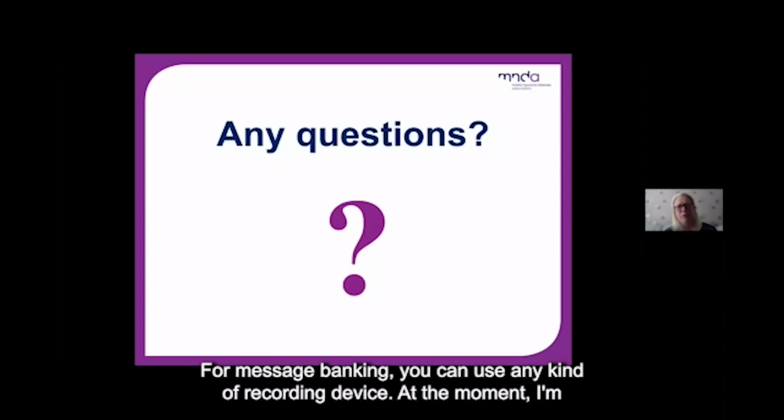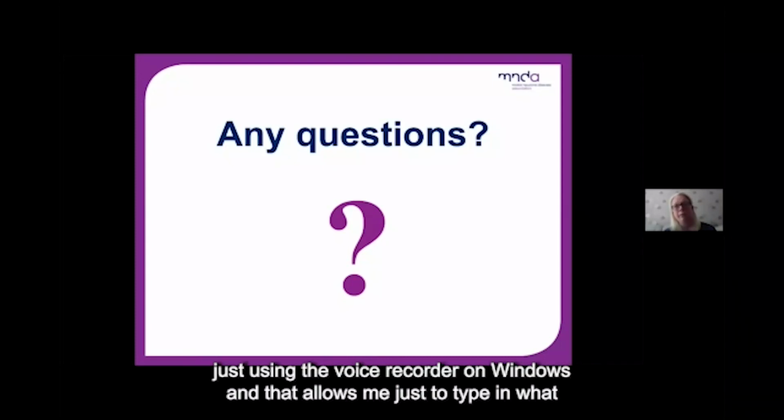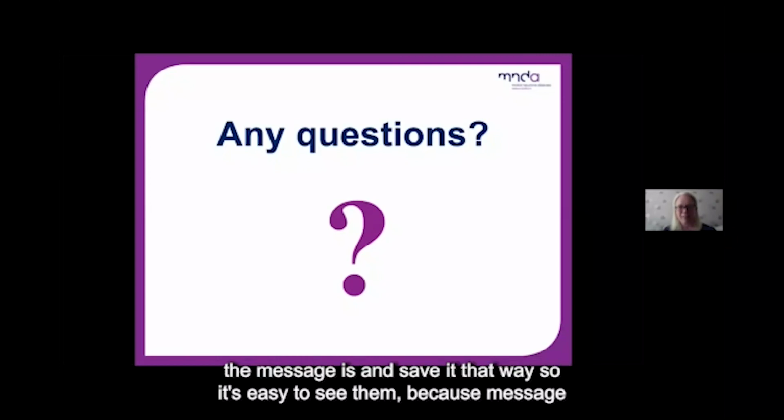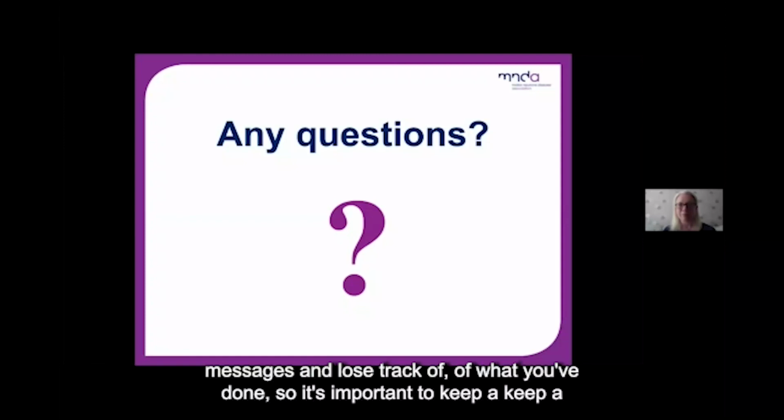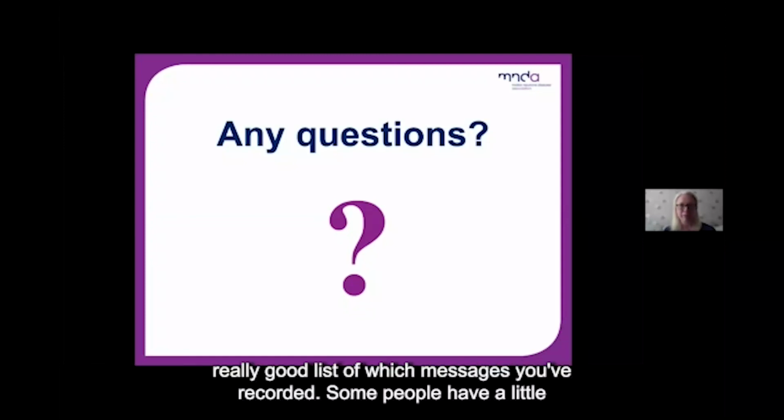At the moment, I'm just using the voice recorder on Windows, and that allows me just to type in what the message is and save it that way, so it's easy to see them. Because message banking is a little bit less structured, you could quite easily record a lot of messages and lose track of what you've done. So it's important to keep a really good list of which messages you've recorded.